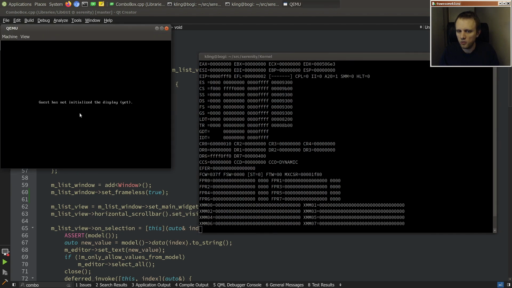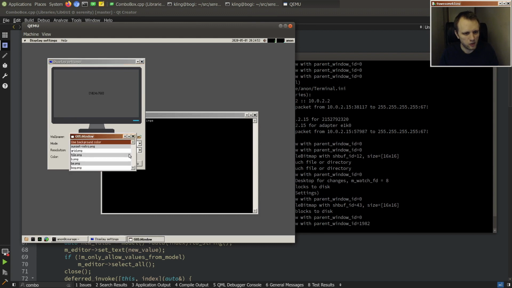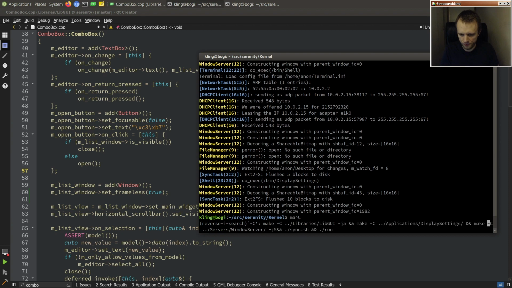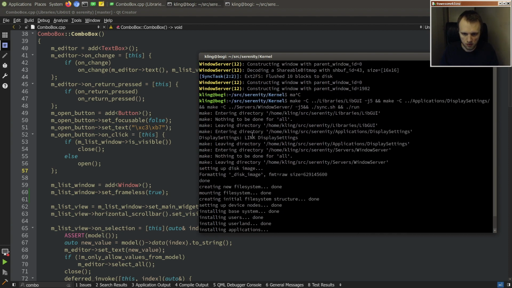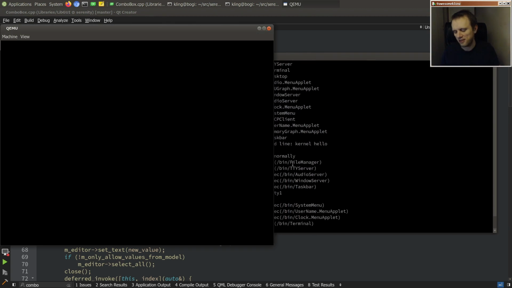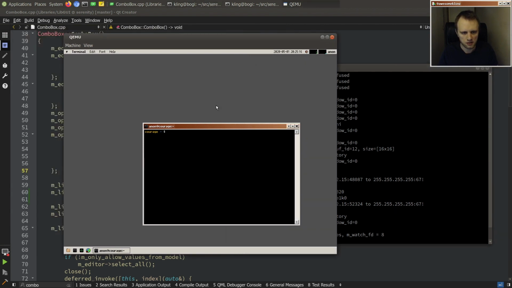I feel like I'm whining way too much about the build system today. I don't want to be whiny. That's not good. Alright, so this is definitely not frameless. So, did this even work? No, we still needed to relink display settings. And this is the part I just mentioned, that is confusing to me: sometimes you think that you've done a full build and then you do another full build and it actually relinks something that the previous full build didn't link correctly.